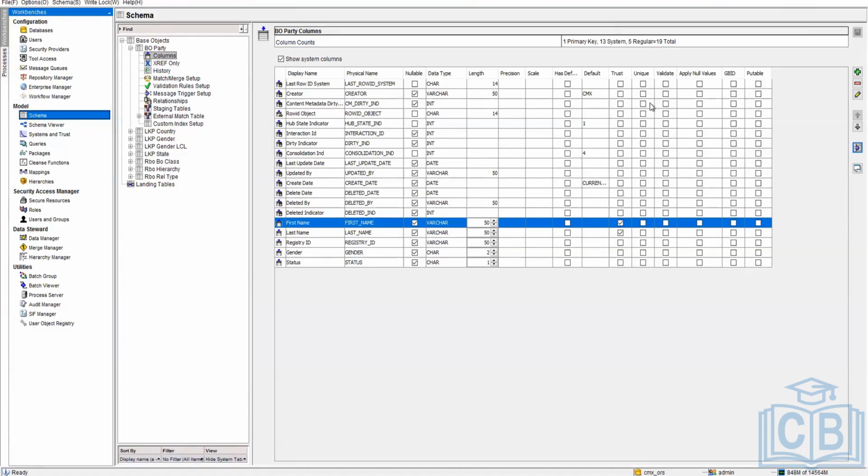Then validate, as the trust is there. If I have not enabled any validate functionality, then I cannot set up validation for any attribute. Applying null values is something most important in MDM, because MDM says enrich the data.